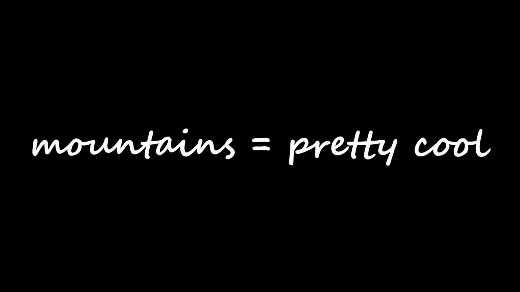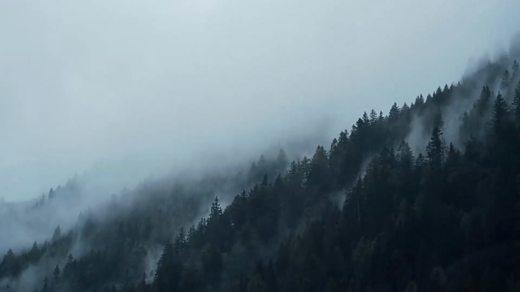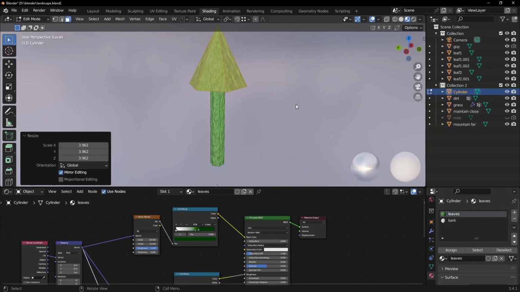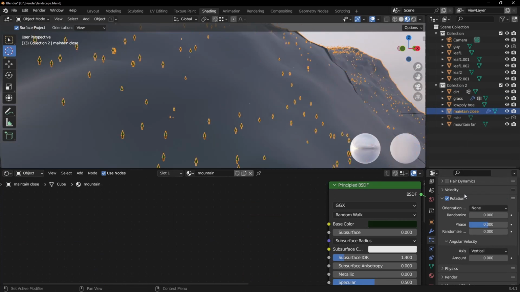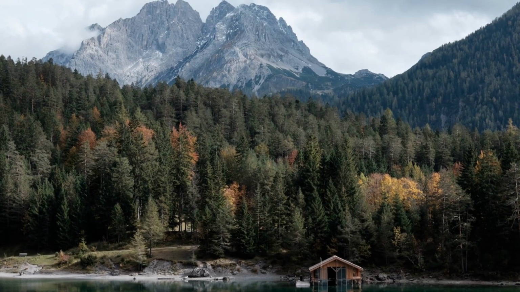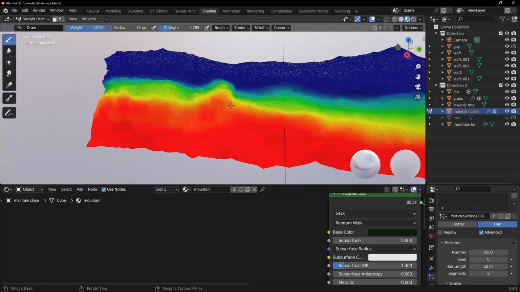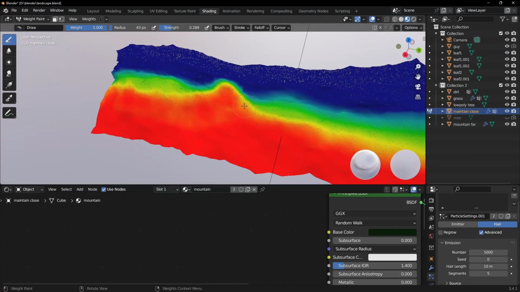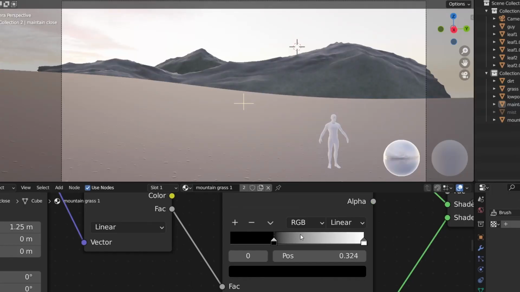I thought that having just the mountains by themselves would be cool, but scattering pine trees around them would add a little something extra. I made this very low poly tree and added it to the mountain with a particle system. My idea was to make the trees get more sparse the higher up and steeper the mountain gets. I used the same system that I used to make the dirt path, weight painting. I also made a texture that changed from grass and dirt to rock as it went up the mountain by combining multiple textures with a gradient.